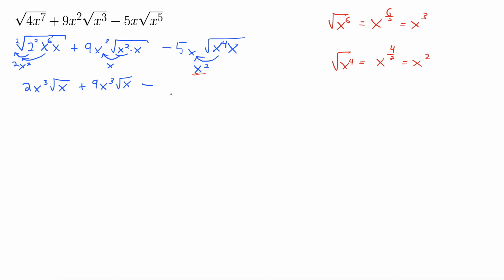Okay, so this is minus 5. x squared combines with the x that's already there, so x cubed, and then we have a rad x behind. And this is what we want, right? When I said we want the same combination of variables and radicals, look at that. x cubed rad x, x cubed rad x, x cubed rad x. Okay, so now we just add up. So we have 2 plus 9 is 11, minus 5 is 6. So our final answer is 6x cubed rad x.